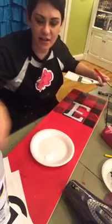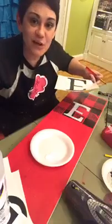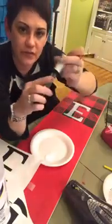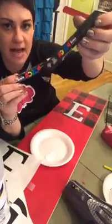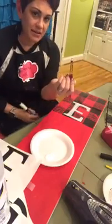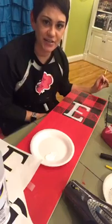So I would tape down all my letters. I would trace them all out with my graphite paper and my pencil. Then I would come back with my Posca pen or a paint marker. If I was doing the other side, I would use the black one, which works even better than the white. The last thing I would do is fill them in, and then I would spray my sign so that it would stay pretty for years to come.